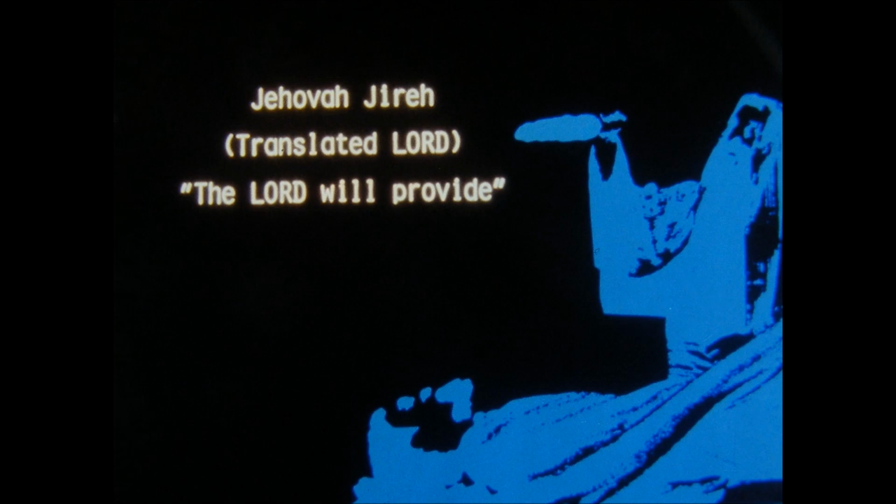The first compound name of Jehovah is Jehovah Jireh, which means Jehovah will provide. When the angel of the Lord stopped Abraham from slaying his son, Abraham turned and saw a ram caught in the thicket behind him. He then worshipped Jehovah Jireh, because the Lord had provided a substitute in the stead of his son. Thus, one of Jehovah's attributes is that he will always provide for us.